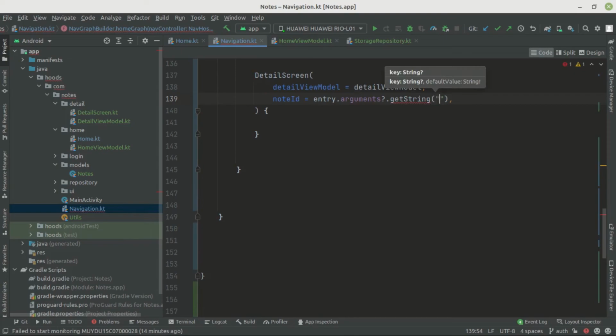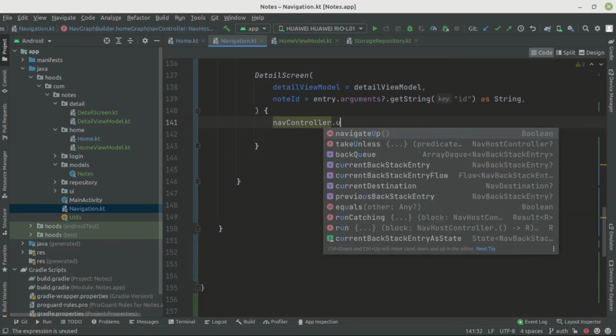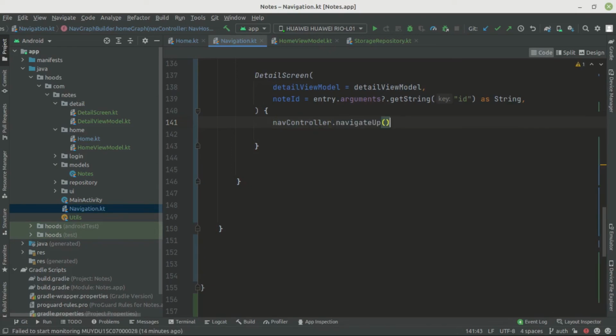And we want to get the string, and here we can just pass in the ID, and we want this to be a string. Okay, so when this back button is clicked, we want to navigate back to where we were, so we can just call navController.navigateUp, and this one is going to help us navigate back to where we were.